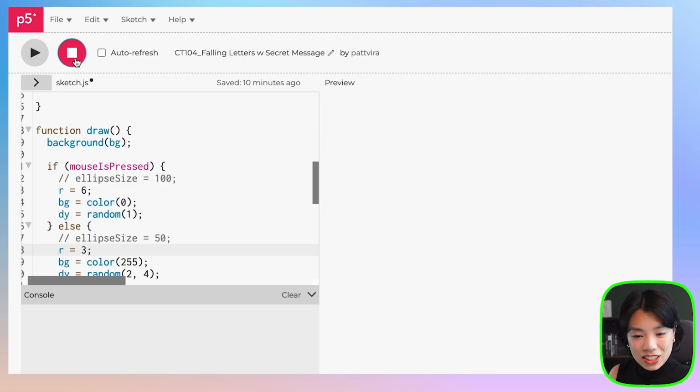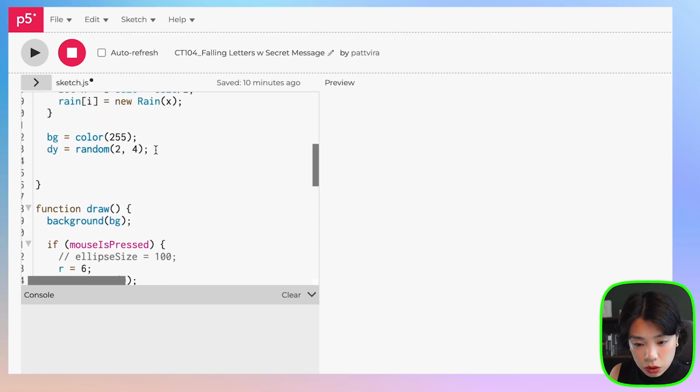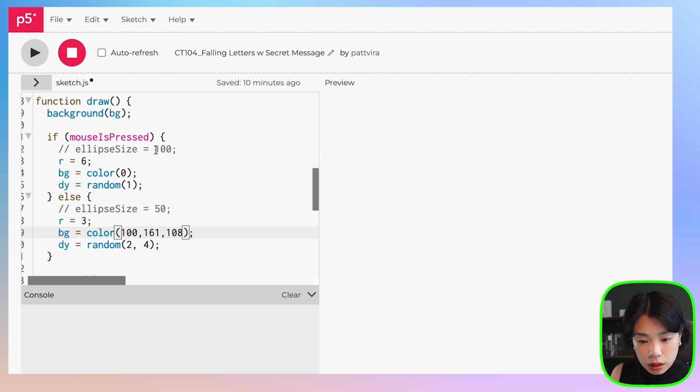All right, so let's change the colors, which is the last piece. How about I set the background color to be this color when it's pressed, a nice green color. And then I also want to change the color of the heart.